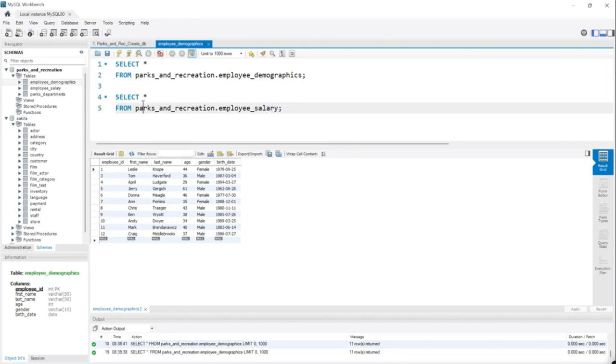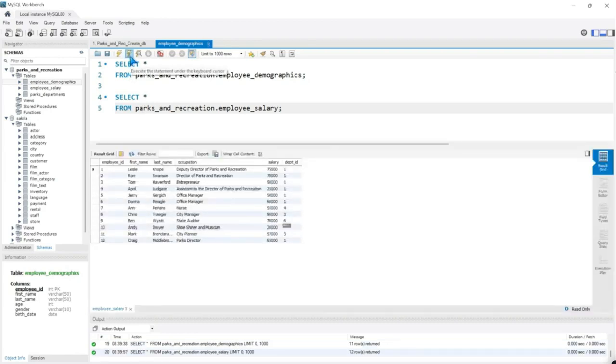Let's say we want to query this table. So now if we highlight over this and we go up and select the lightning bolt with the I, now we're looking at a different table. But if we select, even if we're hovering over this, if we selected this button, we're going to execute everything in this outer window. So let's run this.